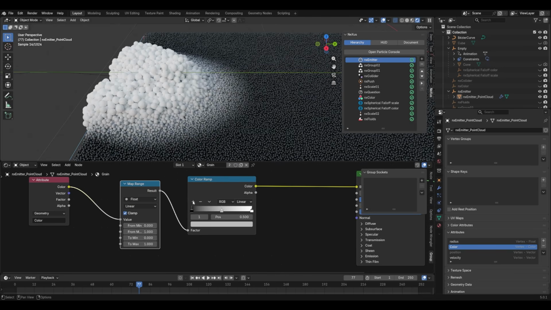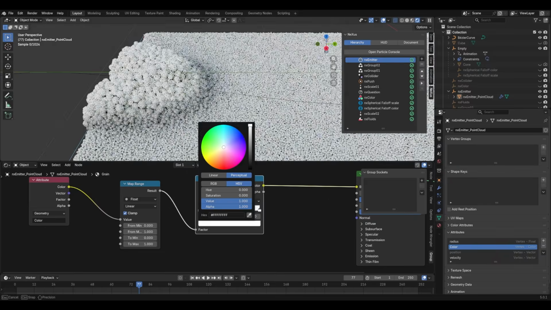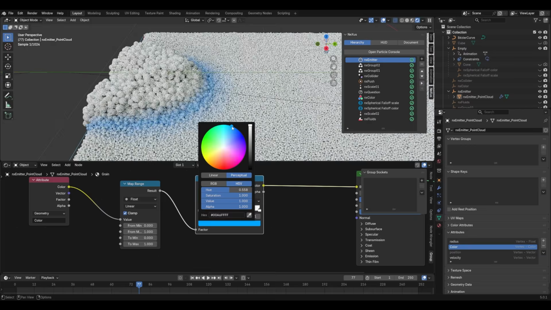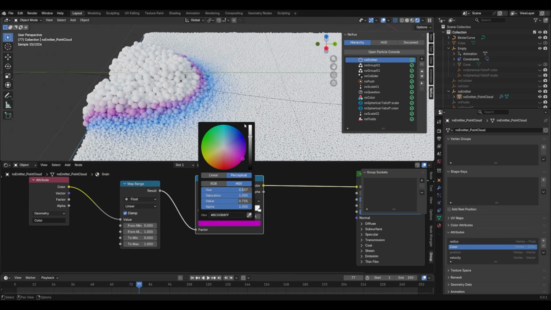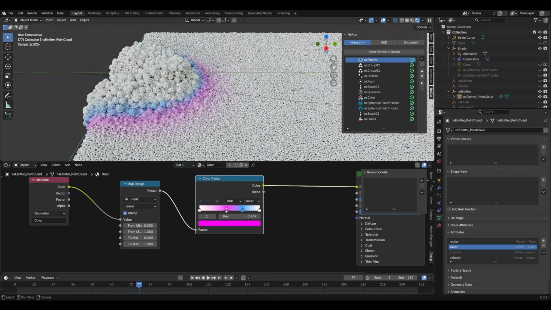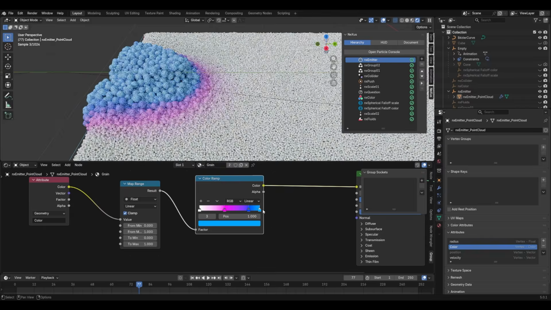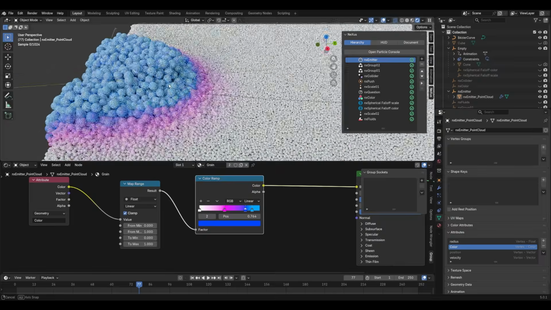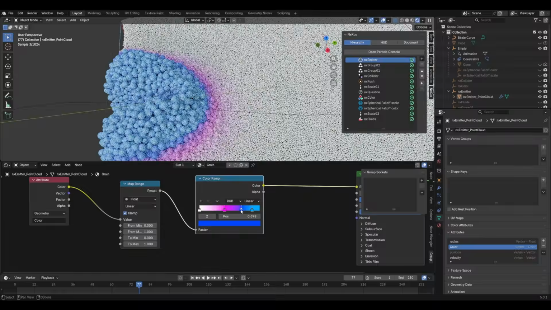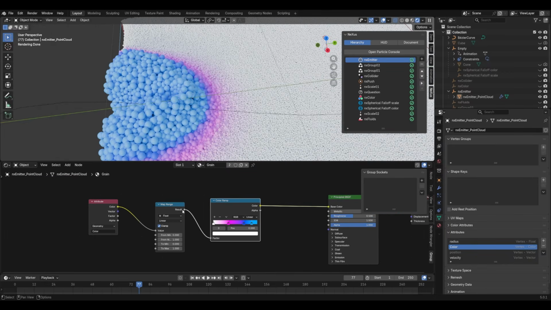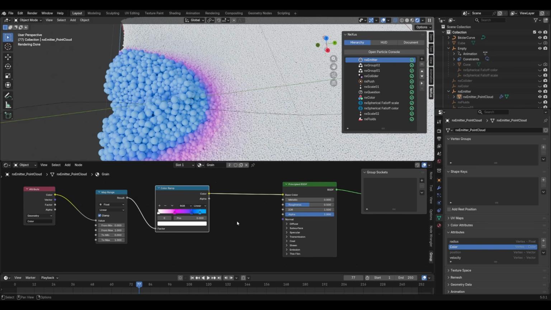And I can transform this black to white into something that will look more like the render from here, some blue, can have some purple here, can invert it like this, and we can even add some different shades of it so we can have a nice gradient to it. So this is how we can get our attributes from geometry nodes and bring them back into our shader.